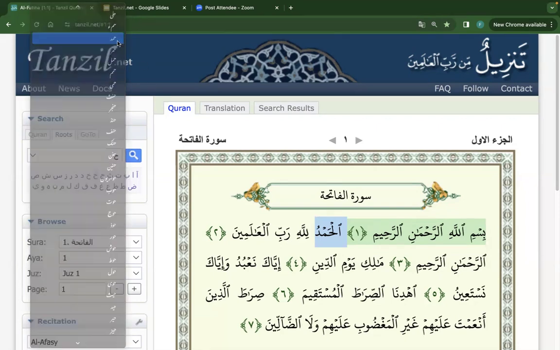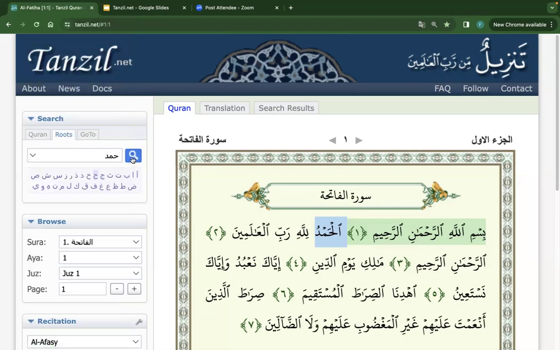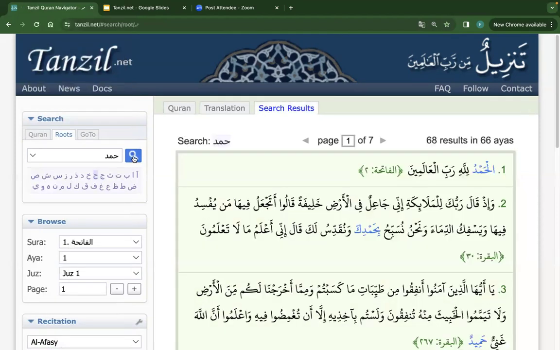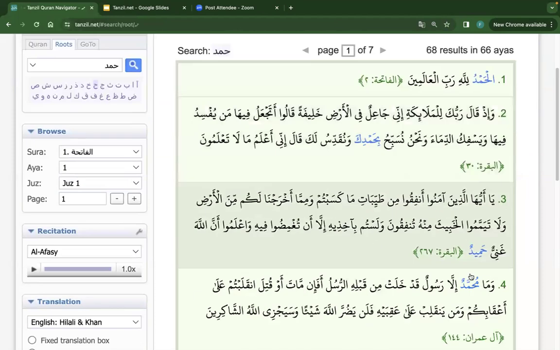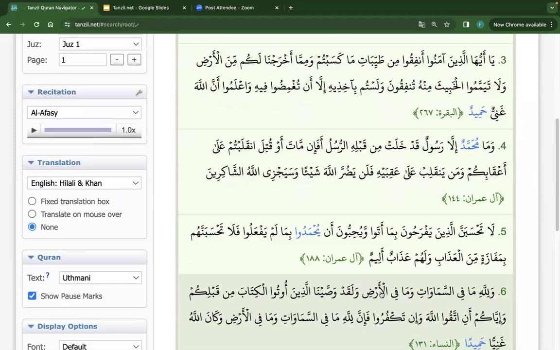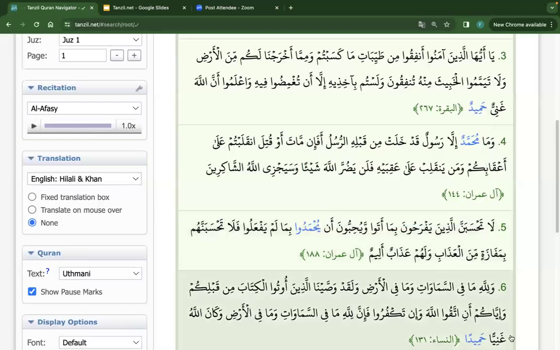So this is hamada. Okay, so again, let's search for that. And you are going to get all the verses in Quran which have this particular root letter combination. So alhamd, bihamdi, hamidun, Muhammad, and then yuhmadu, hamidan.